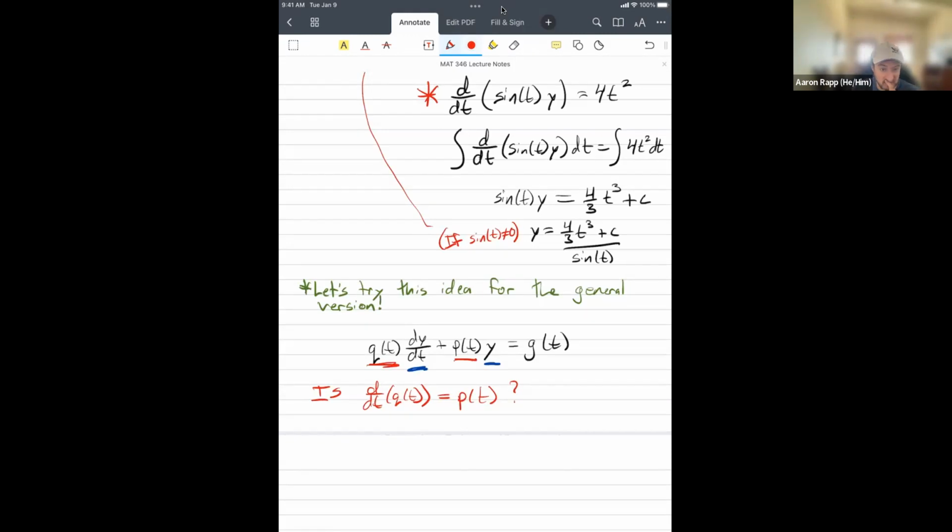And you can come up with different examples where that won't be true. Right? I could go back to that first one and do sine of t times my derivative plus natural log of t times y equals, I don't know, 3t squared again. Derivative of sine is definitely not natural log of t. The question is, though, is that still going to stop this idea from happening? Answer is no. I'm just going to have to be creative.